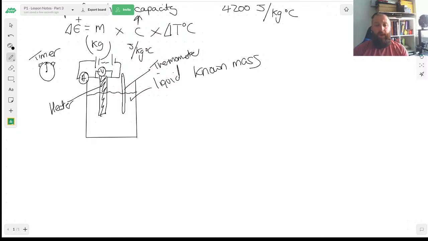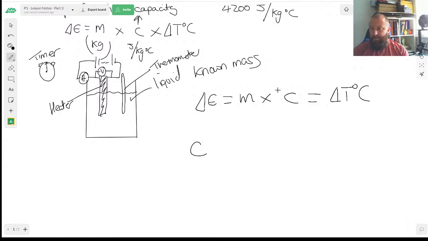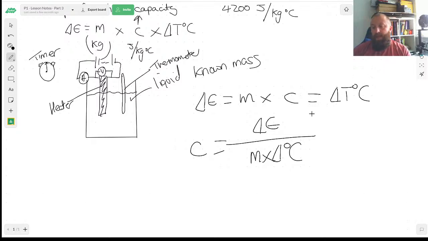Now, if we need to know the energy, because actually, if I rearrange this equation, let me just show you how to do this. The energy transferred is the mass times the specific heat capacity times the change in temperature. So in other words, the specific heat capacity, which is what we want to calculate, is going to be the energy transferred divided by the mass times the change in temperature. So I need to know these 3 things in order to be able to calculate the specific heat capacity for that substance. So this is the one that we haven't done yet, and there's a couple of ways of doing this one. Like I said, the easiest way, if we're lucky enough to have one, is we can actually use a joule meter.